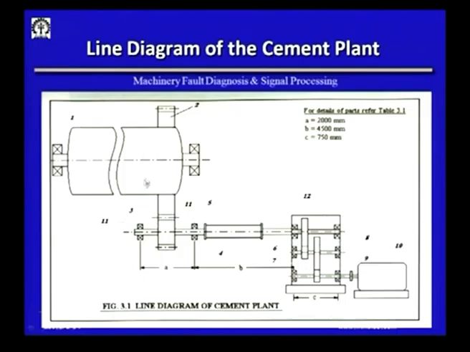But from a mechanical engineer's point of view, you see that this is running at 2 to 3 RPM, and I have this big motor here. This could be about 900 horsepower. This motor is running at about 1200 RPM or 1400 RPM or 2800 RPM. That depends on the number of poles in the motor. So, obviously, from 1400 RPM, if I was to go down to 2 to 3 RPM, you can imagine the amount of speed reduction required in this gearbox. So, a very critical thing in such a cement plant is this gearbox. This gearbox is a heavy gearbox with such a large speed reduction.